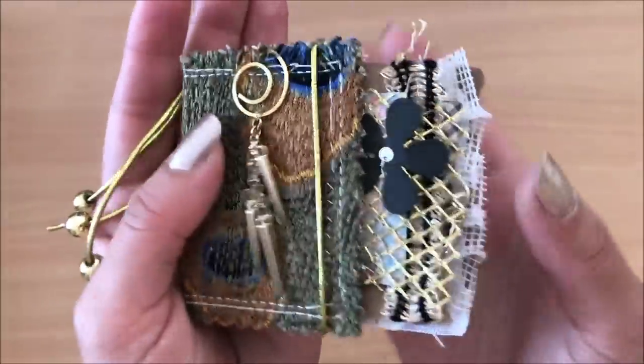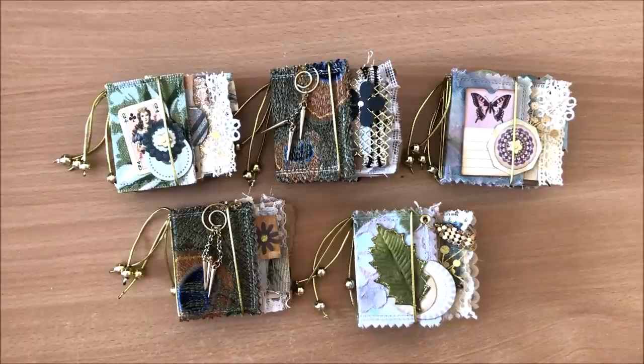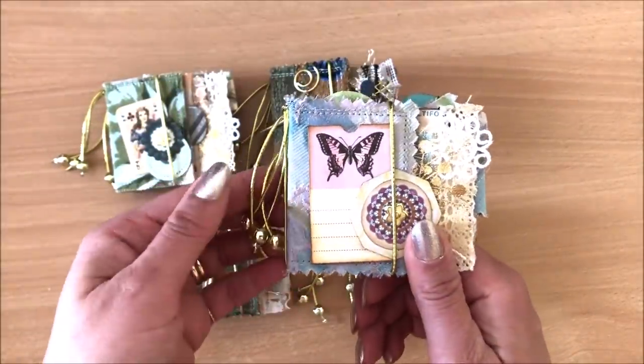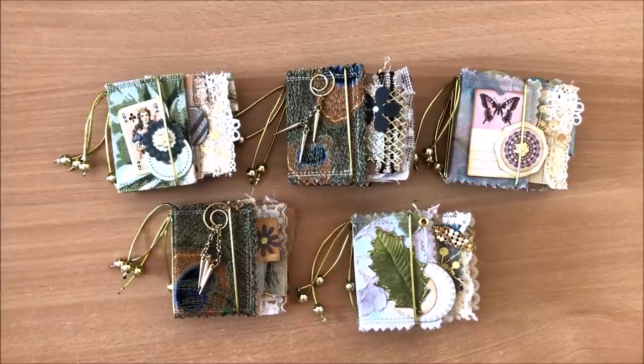I have five of these and they are just beautiful — so much fun to make, really cute. They might not appeal to everyone, but junk journals in general don't appeal to everyone. This would be a nice little gift — perhaps a Christmas gift or a gift for a little girl, especially embellished with fairies and things like that. Or something you can keep in your handbag to write little thoughts or quotes for the day.